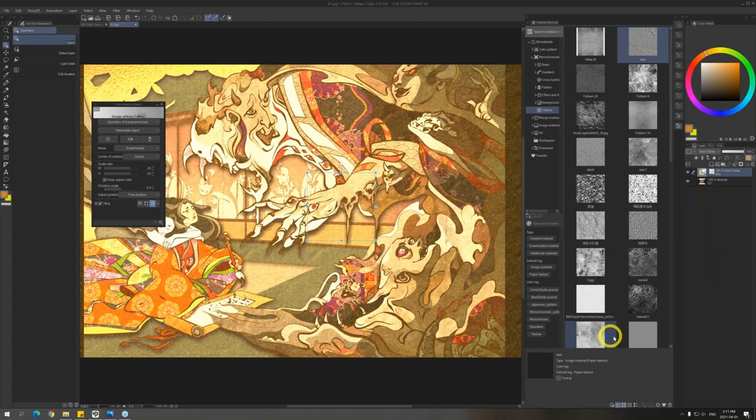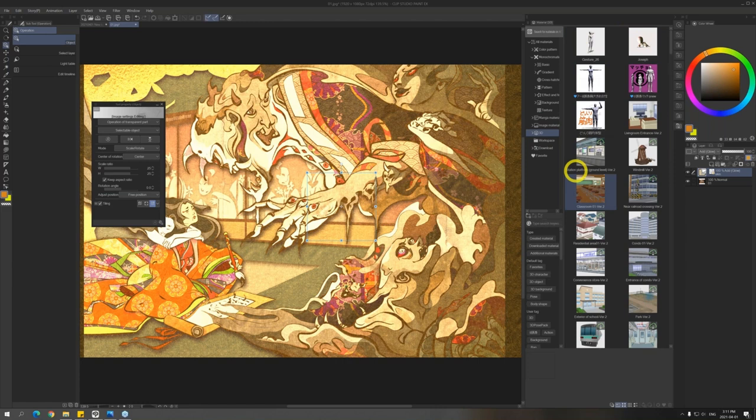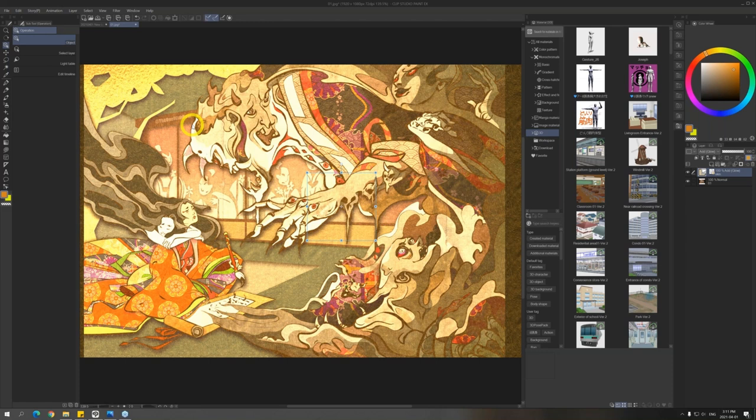And the last thing is the 3D models. The 3D models, I have a very extensive tutorial on that because the 3D models have been a godsend for me and all of my work. I basically use it for all of my illustrations. So I highly recommend you to check them out.